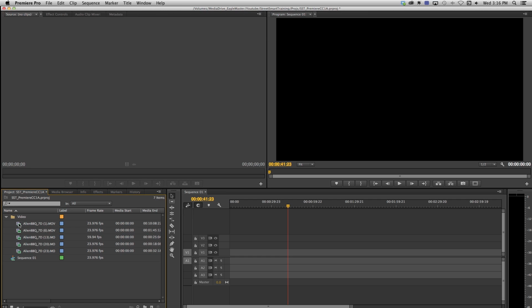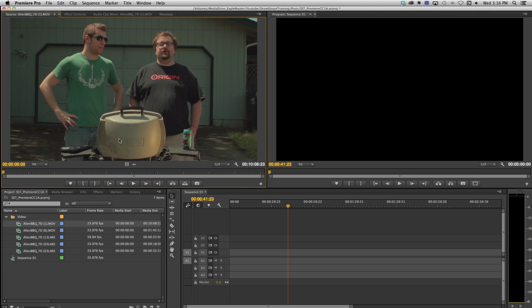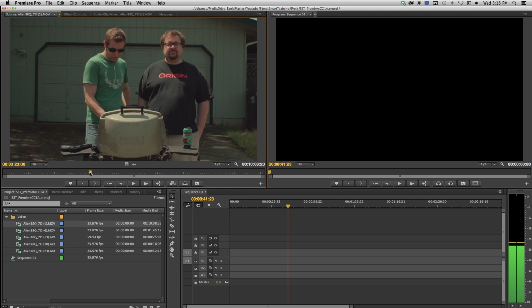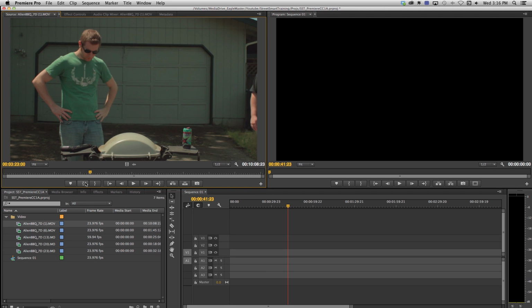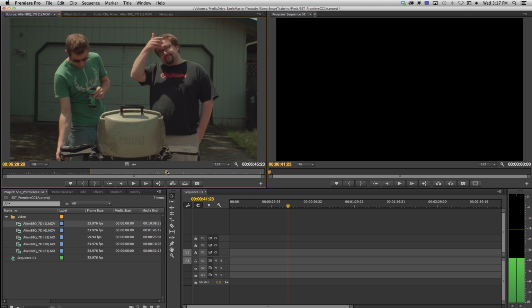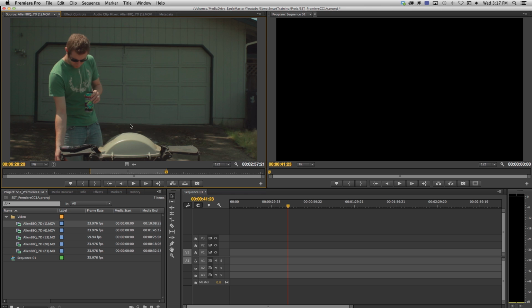Now I can double click on my media, and it brings it up in the source window. So there's the program window, and the source window. The source window is kind of like a preview, so you can look at this media before you actually commit to do anything with it. You can also go through and set your in point and your out point, which you can either do with these little buttons down here, or you can hit I and O on the keyboard, which is usually what I do. So I'll hit an I and go down to something that I carefully planned and hit O.